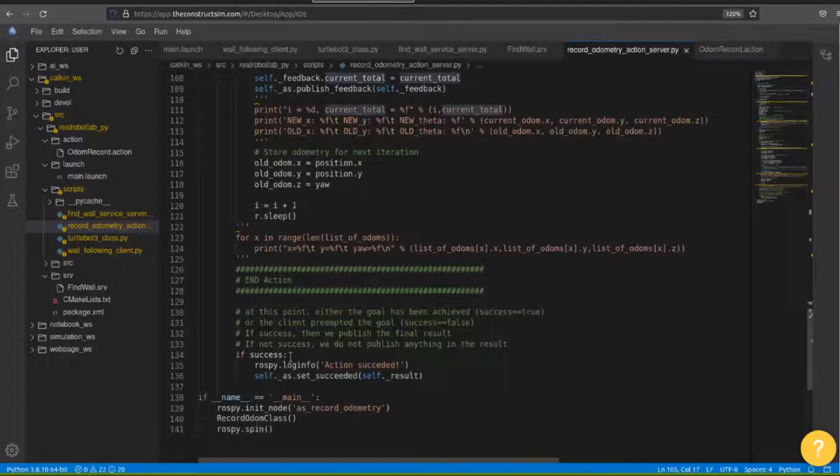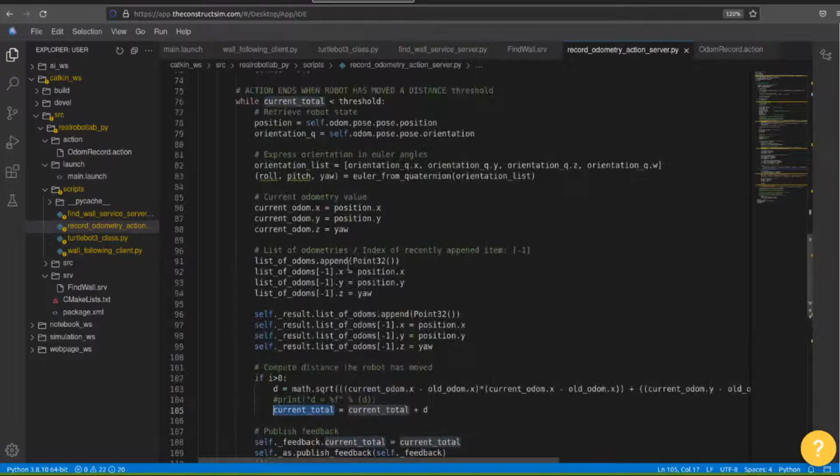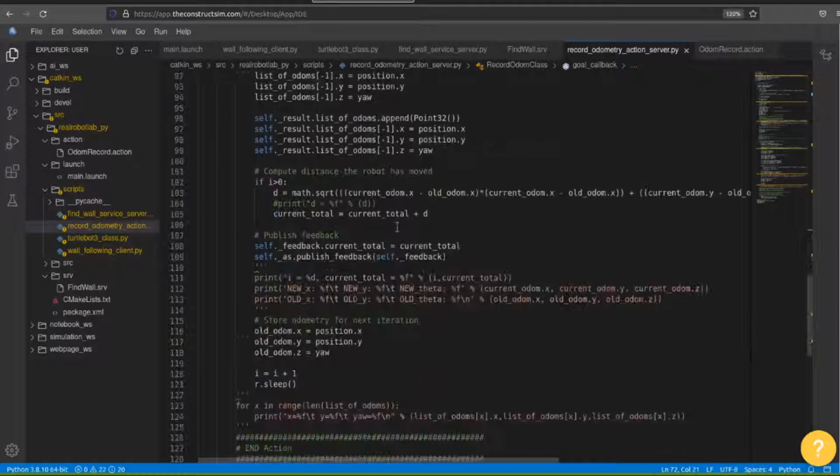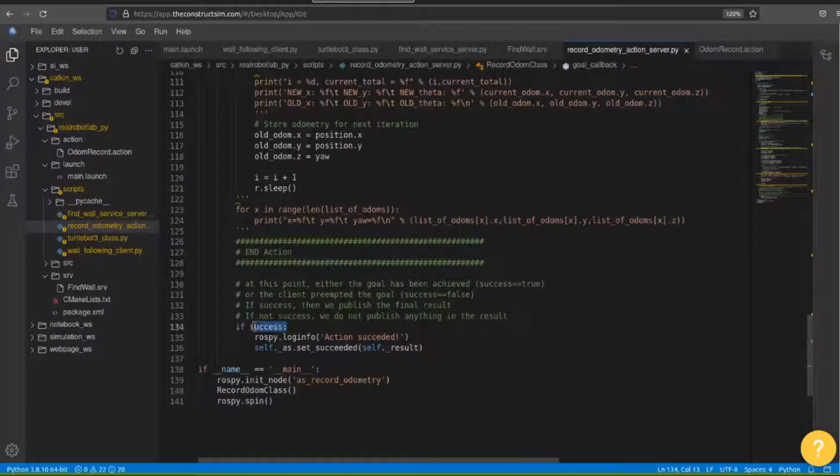And of course, when the action is finished, that's a good question. When the move distance reaches more or less 6 meters, it was experimental tuning again, the action will end and will provide a success feedback to the client. And so this covers the part of the action and how the client behaves when it receives its done.